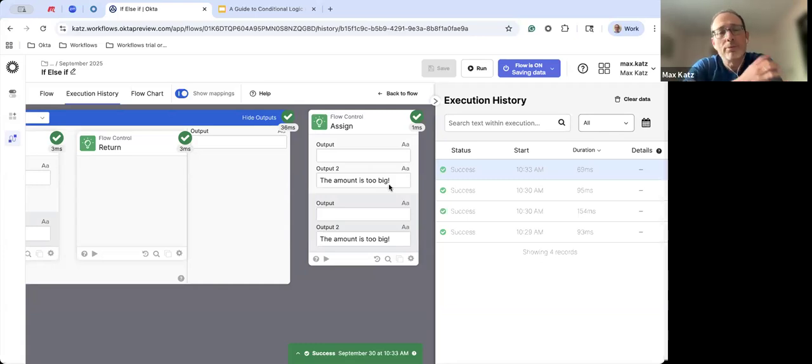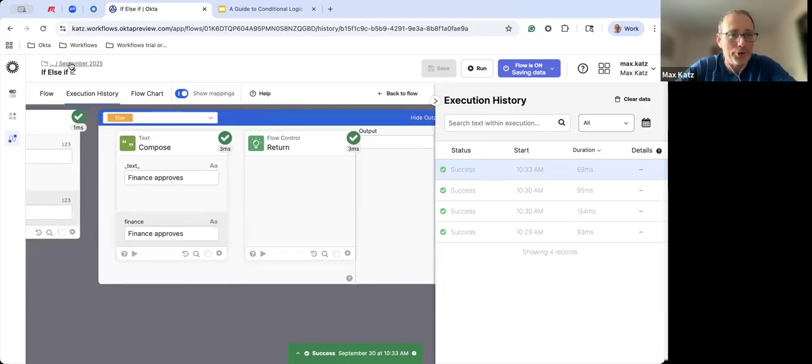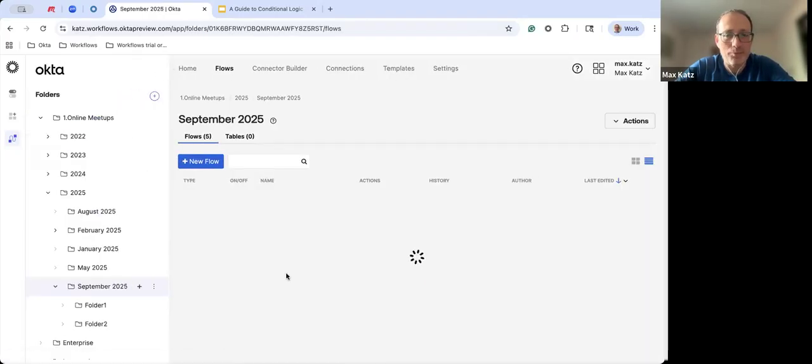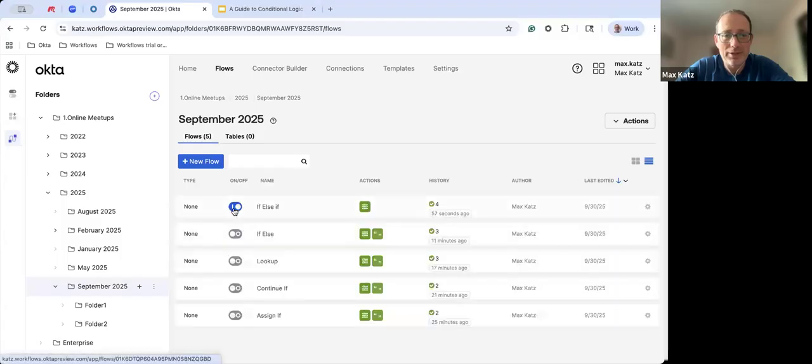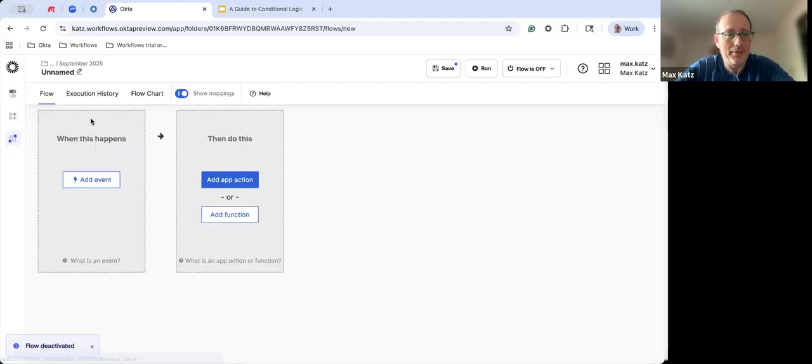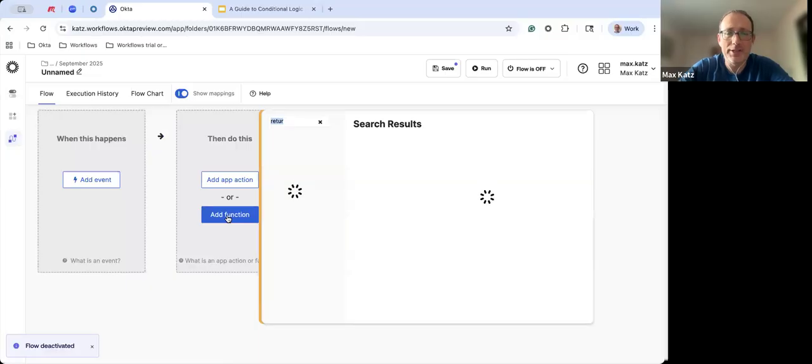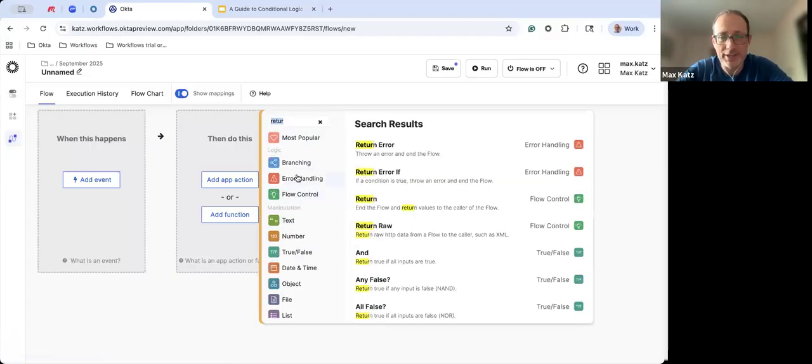All right. So keep in mind as you're working with this that there's a difference if you use a return in else if versus if else if card. All right. One last example I want to show you, and this one is from a different category, but it's the error handling.